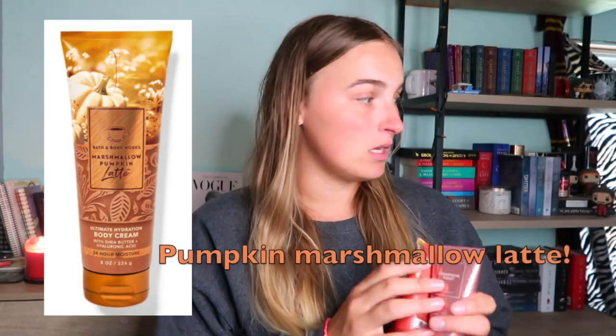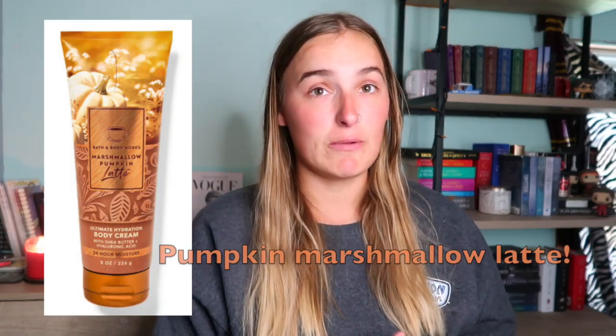So I did wanna try some lotions, like I said. And so I bought this Champagne Toast. It smells so good. Champagne Toast is like the basic all year round candle every woman should have, because it just smells so good. And then I also got Champagne Apple and Honey, and I thought it might smell good. We'll see. I also have a pumpkin caramel latte, I think. It's in my car. That's what it looks like, and it works real well for my hands right now, and I'm loving it.